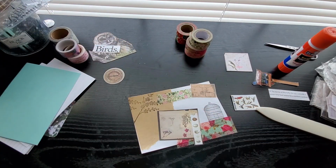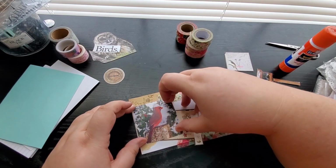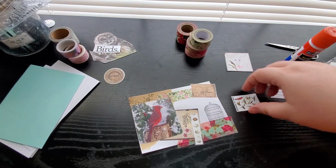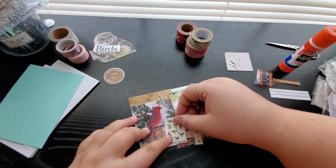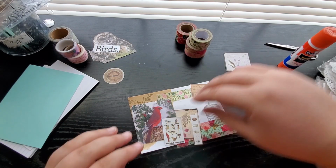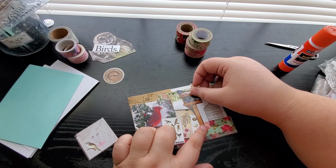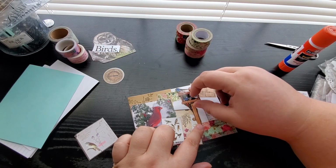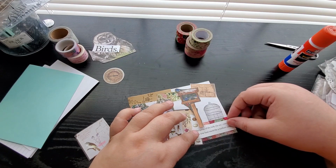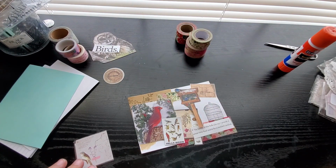That looks pretty. We'll put that over there. All right, let's get our bird down. Oh yeah, he's going to be pretty. Okay, I think I'm just going to leave him sit there for a minute just to see where I want the placement of some other things. I love that. That looks pretty. Now, question is, do I want to add this little guy in here as well? Oh, that's pretty.